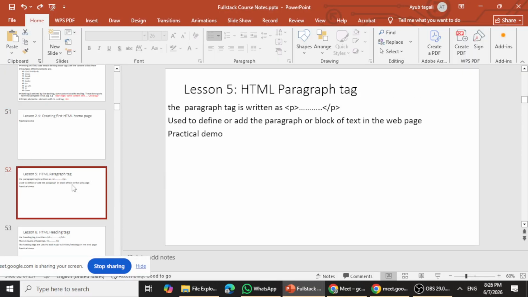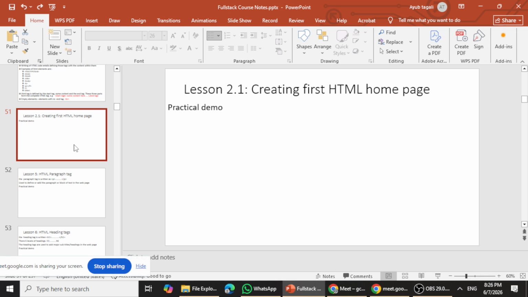So we shall start by creating our very first home page, and we said we are going to build a profile, a personal profile page or a personal profile website, which we shall later modify to not just become a website but rather to become a web app where someone can go to our profile page. They can book an appointment, they can send us a message, they can contact us, and all that kind of functionalities as we continue learning across the way.